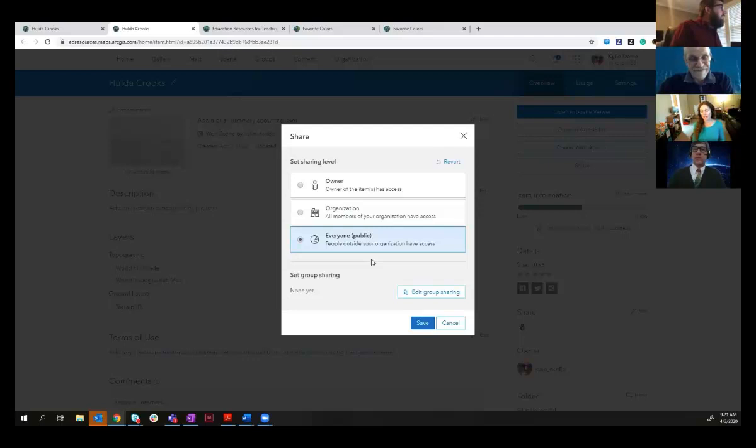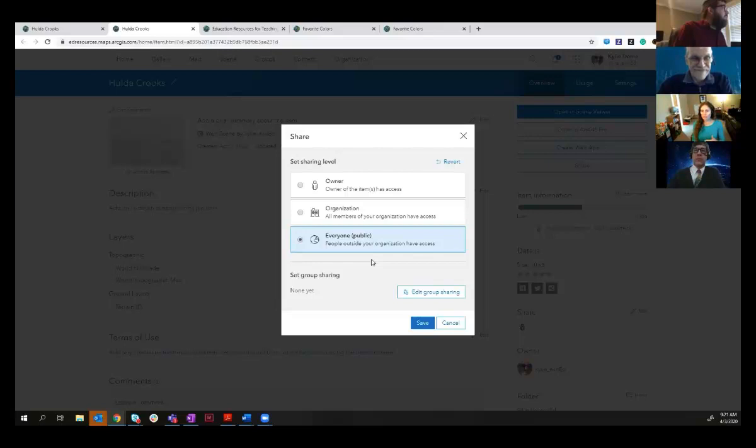So with this link, I could send it, like I mentioned, to my mother. She doesn't have any accounts in here, as much as she loves the mapping stuff I do. But she'd be able to go look at this map. So that's something to keep in mind. When you go public, anybody in the world can see it. It's not limited to people with logins. It's not limited to your organization. It's not limited to just you.